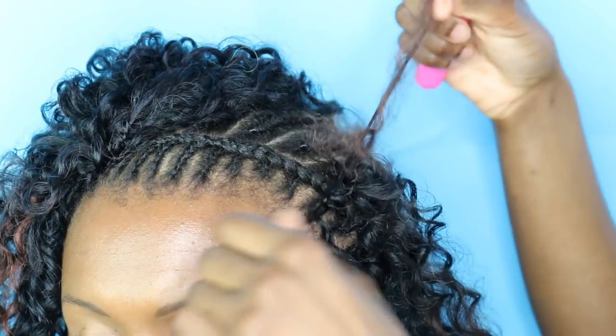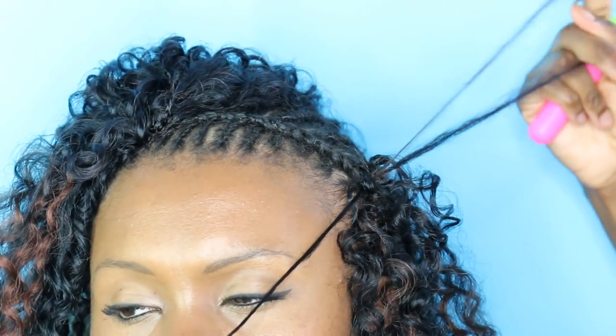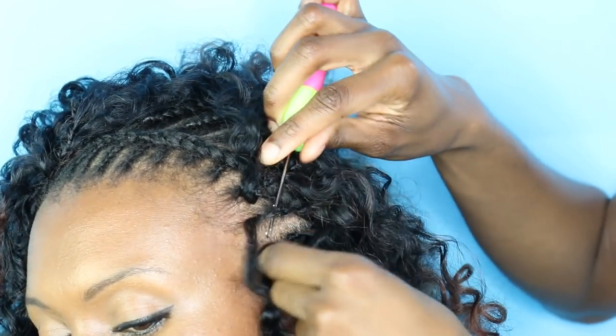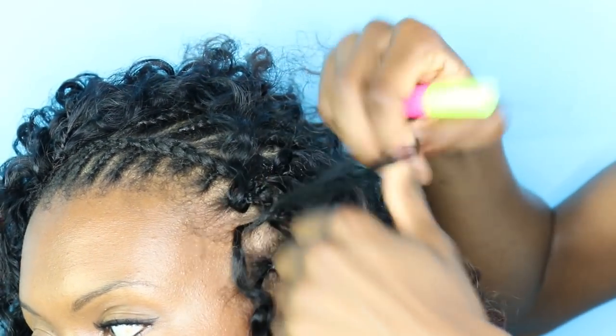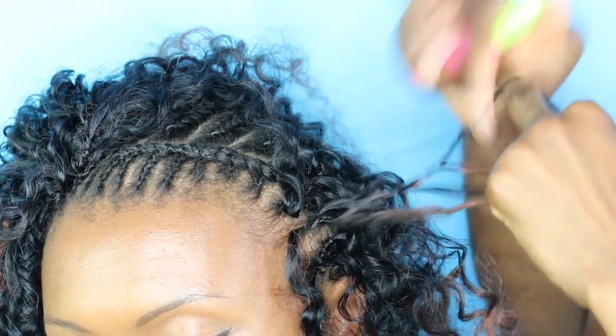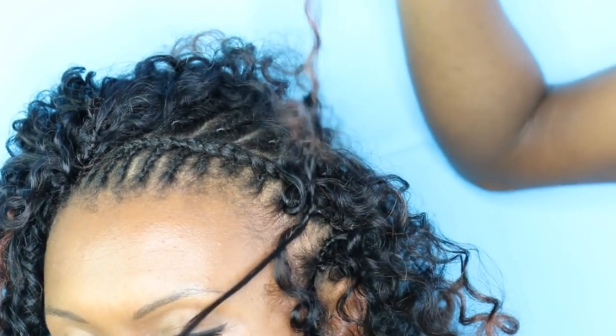As you'll also probably be able to notice, usually I crochet the hair from the side, but I'm putting in a needle directly at the front, if that makes sense. So I'm putting it directly at the front so that were she to pull her hair back, it'll look as if the hair's going from her root as opposed to being able to see the knots.